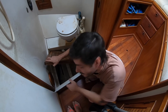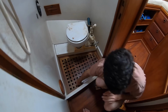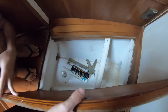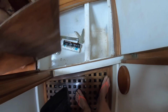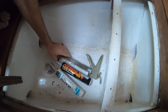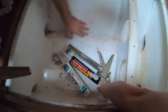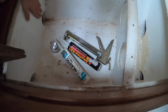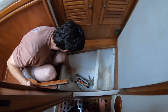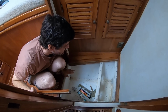And now we're gonna show you how well maintained the paint is on the bottom of the boat. Check it out. Are you ready? That's how clean it is. That's all dirt. There's no rust at all. It's really deep. We can use it for storage. So that's just dust. There is no rust at all. See? Seems like rust, but it's not. It's just paint. And this paint is the original paint from 28 years ago. That's just amazing.